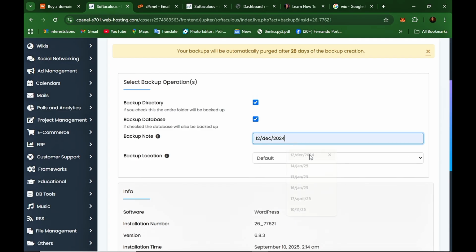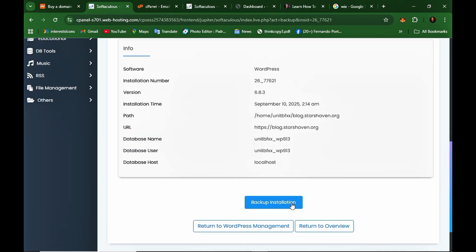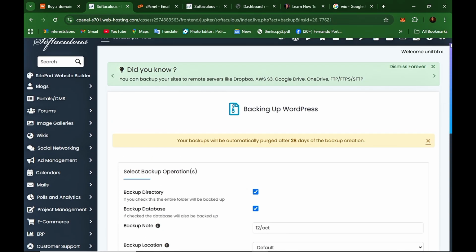I usually like using dates on my website, the dates that I backed up, so that I can easily remember this is when I backed it up last. So after that, you click backup solution, and the backup will be sent to here.